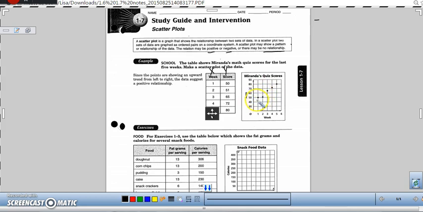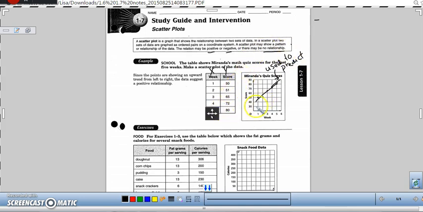After I make my scatter plot, I draw what I call a line of best fit, and the line of best fit needs to go kind of between all the points. So it doesn't have to go through the points. You want to have a few above and a few below. This one's almost a straight line itself, but you want to have a few above and below. And what a line of best fit is used for is to predict. Make sure you write everything that I write.